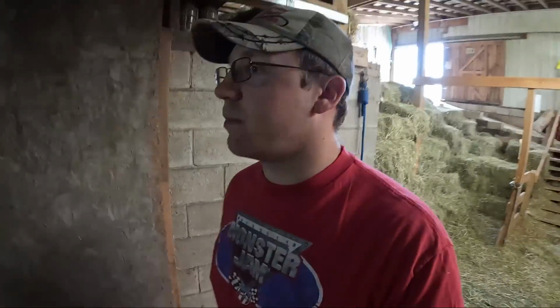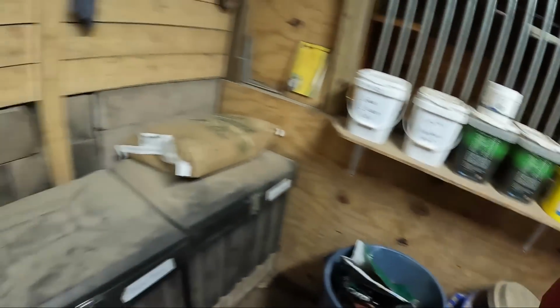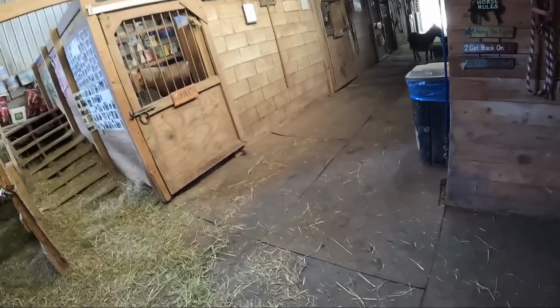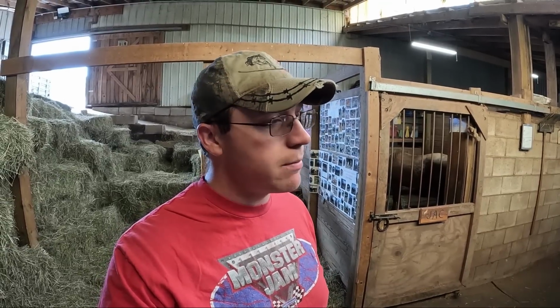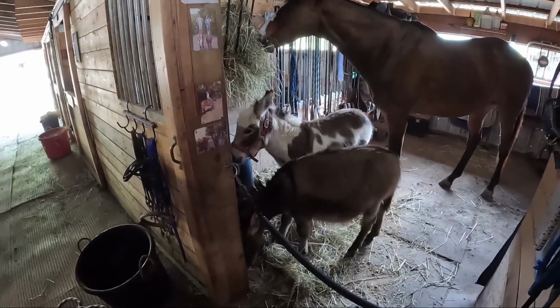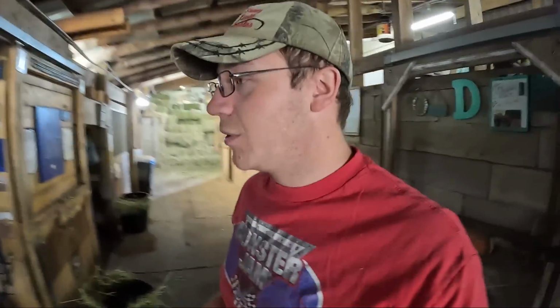Let's try the whole treat tactic. Maybe that'll work. Hey, guys. Come on, Buster. Come on. Yeah, treat tactic's not working that well because, you know, they already ate grain. So, option number two is I approach them very calmly and they let me put a lead rope and halter around them. Right, Declan? I just think this is crazy. All right, now I'm gonna get the donkeys out of there before we go from cute to we have a problem.